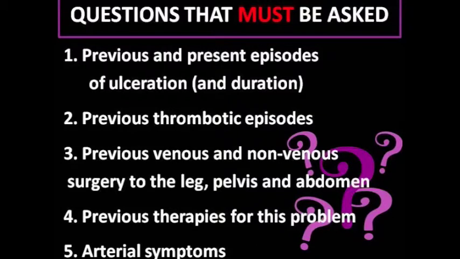The other thing that is important to determine is whether the patient has any arterial problems. The reason for that is that this could then impact on our ability to treat the patient for the chronic venous insufficiency. For example, a patient may not be able to wear tight compression stockings because their blood supply to the limb is compromised from the arterial point of view. Please remember though, arterial disease and venous disease are still separate entities. They can cross-occur or simultaneously occur in a patient, but they're still separate entities. But the one can impact on the other one's ability to be treated.